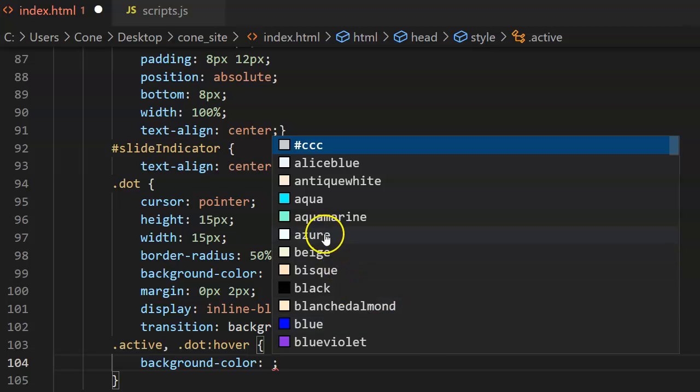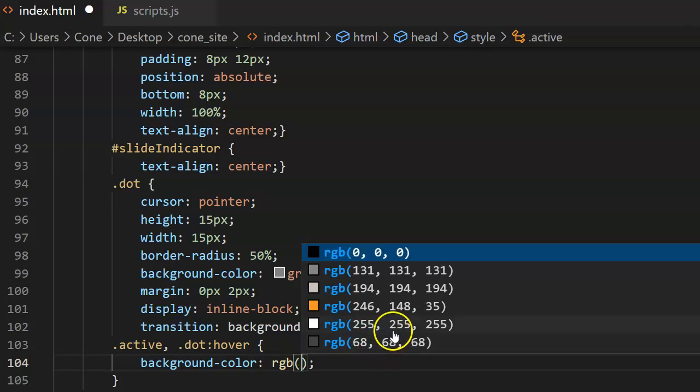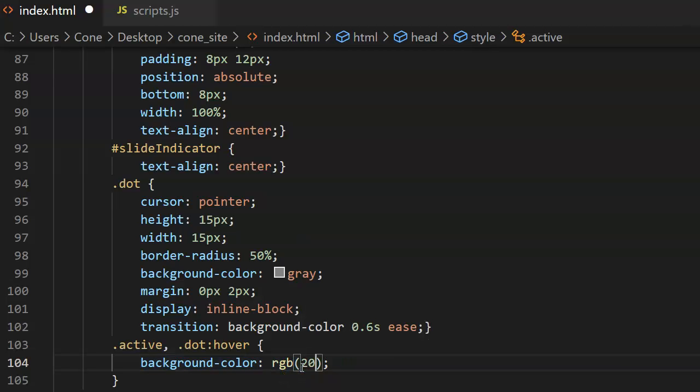And I don't know, let's just do RGB, and let's do 200, 200, and that way it'll be a really light gray, but that can be changed up too. Okay, and let's go like that, and save it, and then we'll preview it.